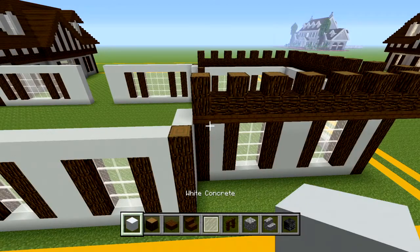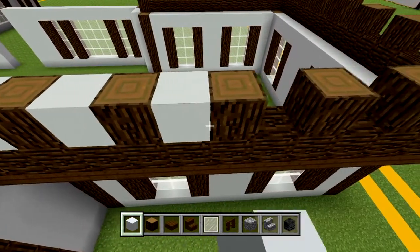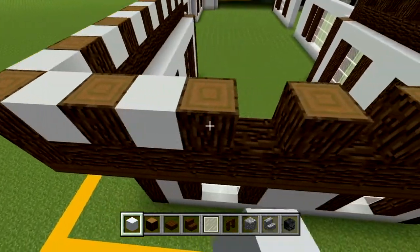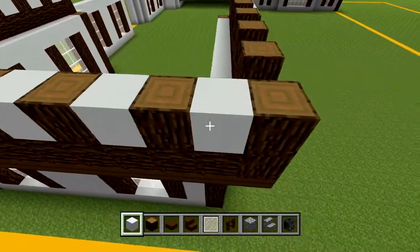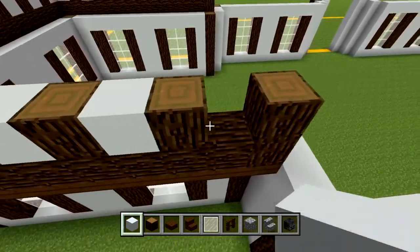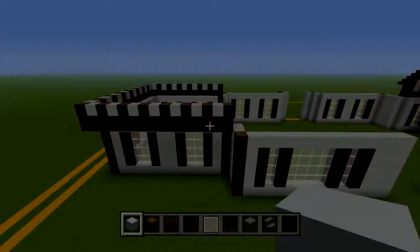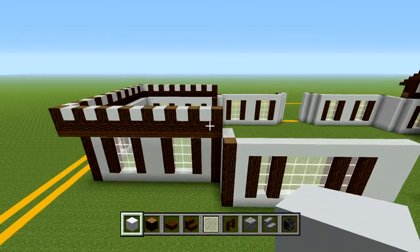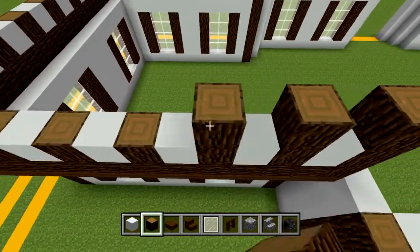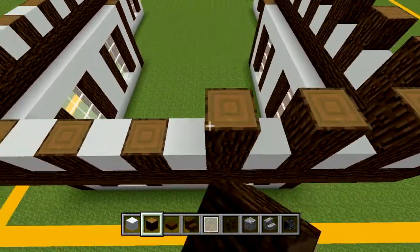Okay, now you can switch to your white concrete and fill in the empty space in between all of those wood blocks. And now you just want to place one more layer on top of that pattern. So where every spruce wood block is, you just want to place one more on top of that. And then wherever there is the white concrete, just one more on top of that as well.